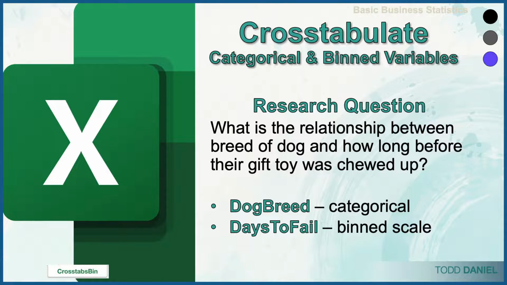Why would we do a cross-tabulation like this? It's because we have a research question. And in this case, the research question that we're going to answer is, what is the relationship between breed of dog and days until their gift toy was chewed up? It may be that certain breeds of dogs are more likely to chew up their toys earlier or later, and that is what we're going to find out.